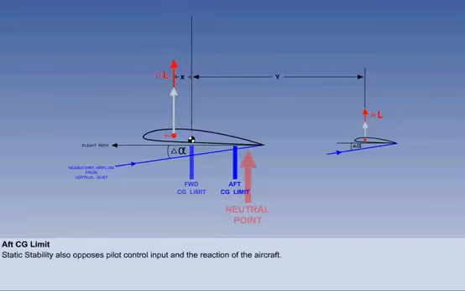Consequently, to ensure minimum ability for the pilot to maneuver the aircraft in pitch, plus ensure the stick forces are not too high, a forward CG limit is required. The forward CG limit will give maximum longitudinal static stability and guarantees minimum acceptable maneuverability and maximum acceptable stick forces. The aft CG limit will give minimum acceptable longitudinal static stability and gives maximum maneuverability and minimum acceptable stick forces.